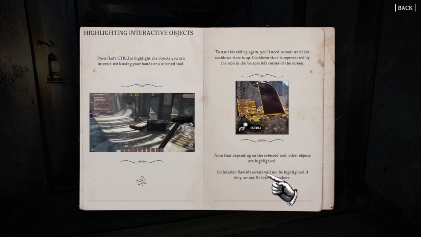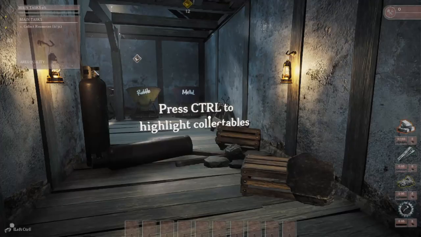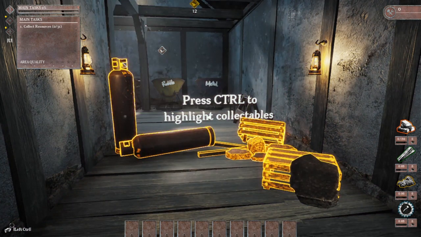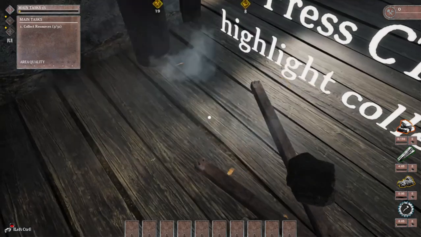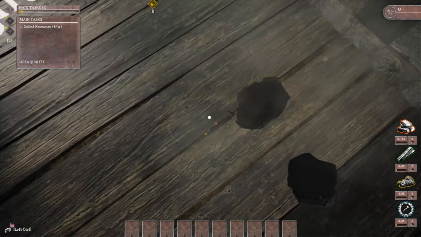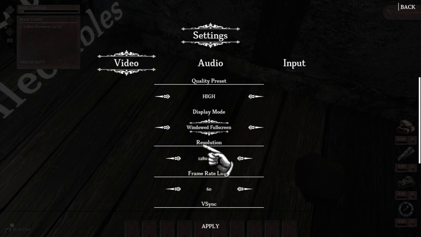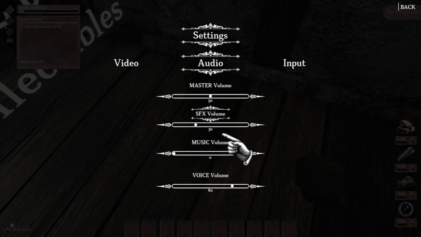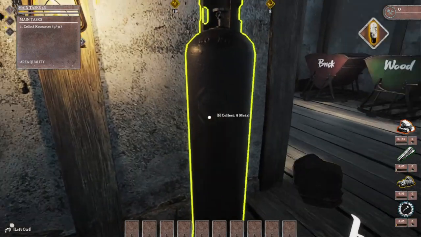Collectible raw minerals will not be highlighted if they cannot fit into your pockets. Okay, I'm gonna turn that up too. I had turned down the volume on this part because I thought it would maybe make it so I couldn't hear myself talk, but I can hardly hear it at all. So we're gonna put that at 50.